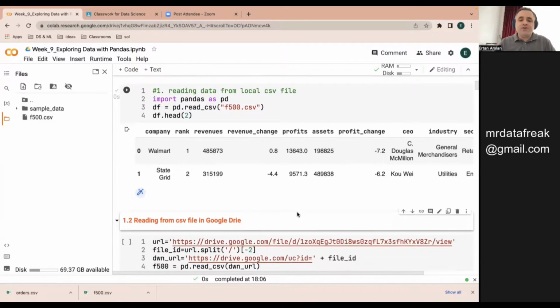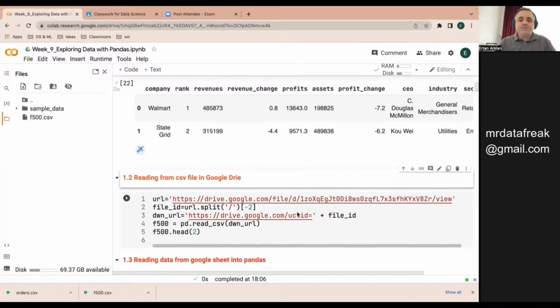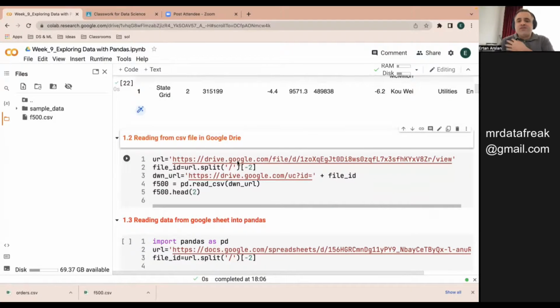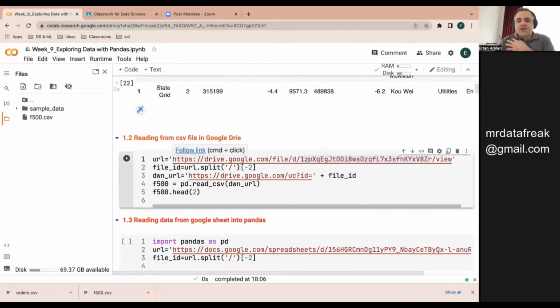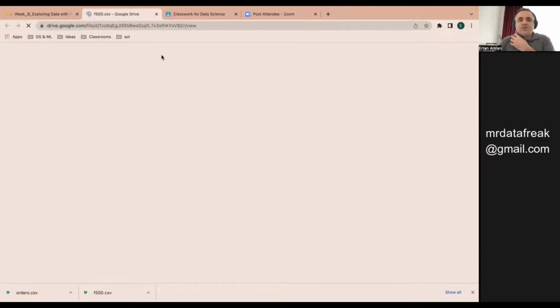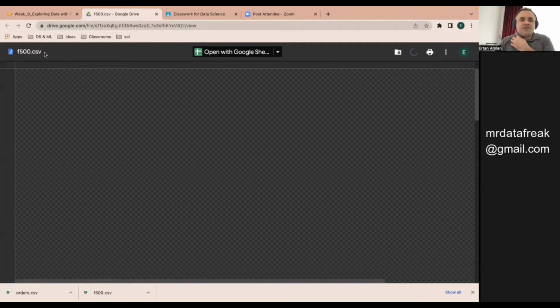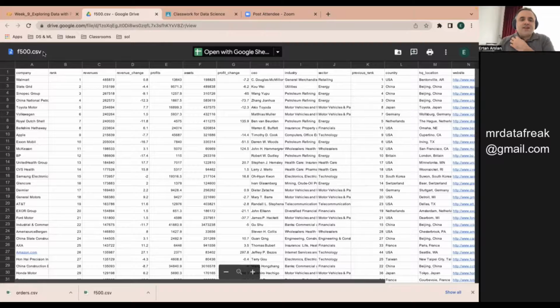So I usually do it in a different way because my data set is in Google Drive, right? This is the location. So when we follow the link, it will bring us here. This is a CSV file in our Google Drive.